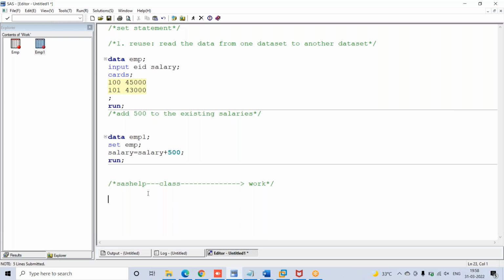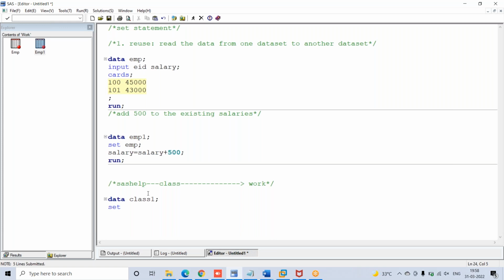Are you able to? If you're not able to recall the syntax, that's fine, no worries. You can just see the above data, EMP and all. Data EMP2. Any data you can use.